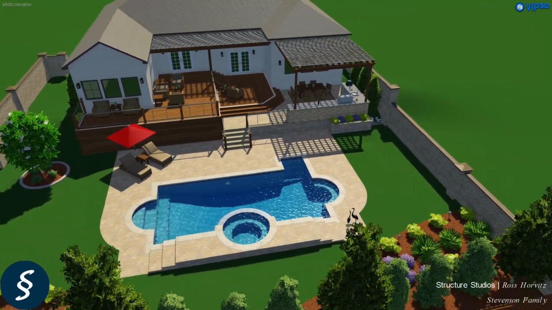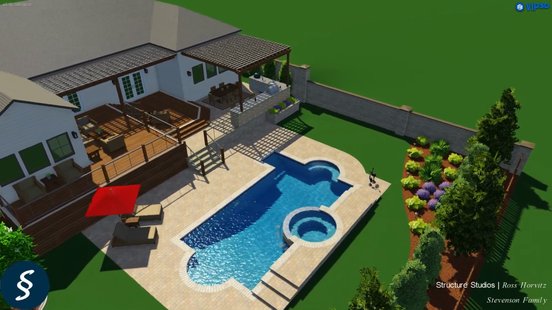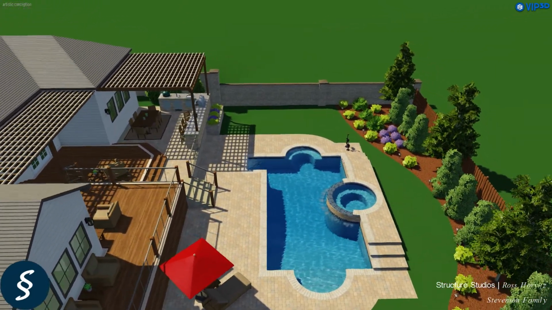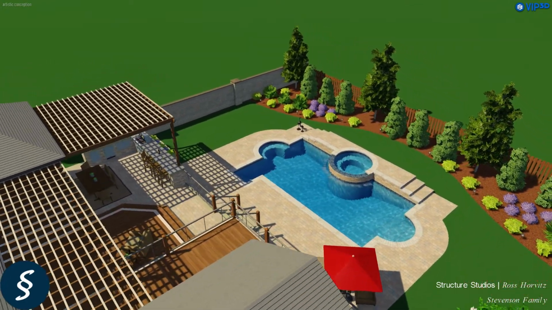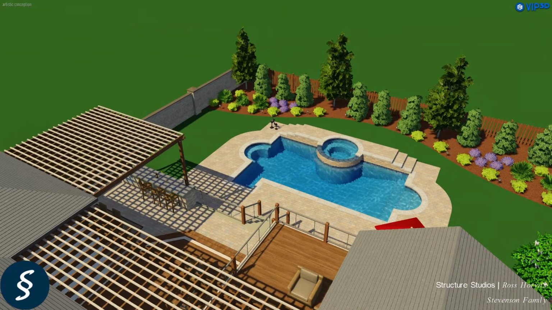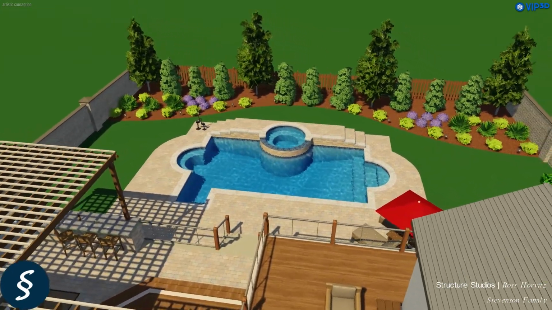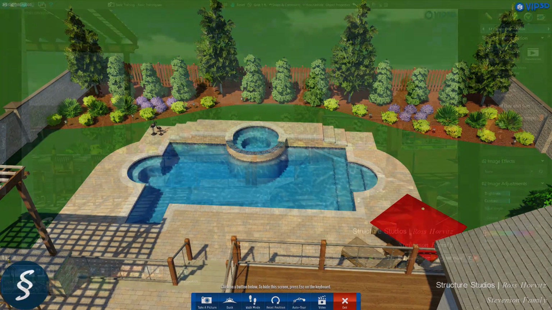We'll press V to record a video while the tour rotates. This is perfect for office displays or while your client is filling out paperwork. We'll press V to stop recording, and we can end the automated tour by pressing A or the space bar again. Finally, we'll exit the presentation mode by pressing X on the keyboard.